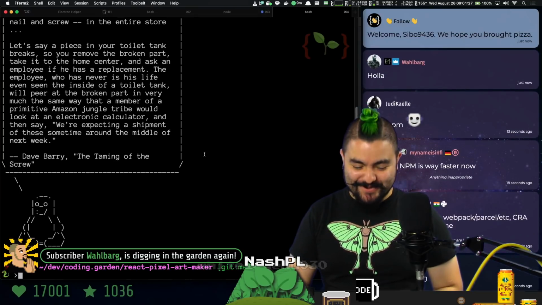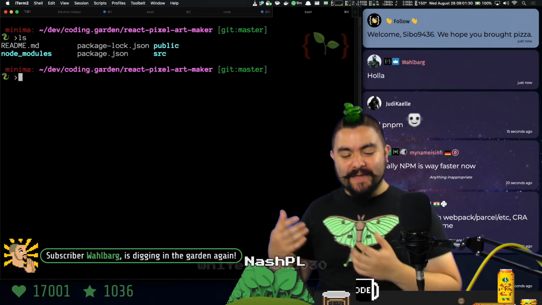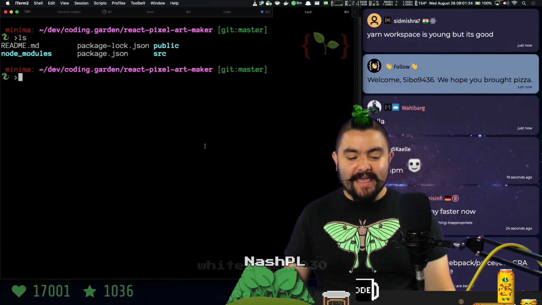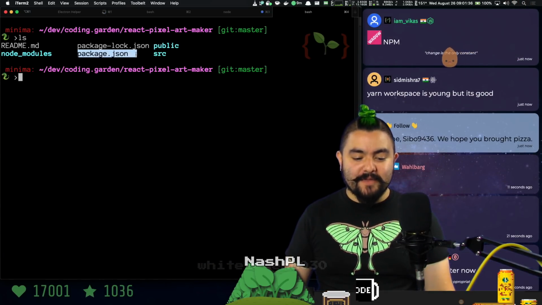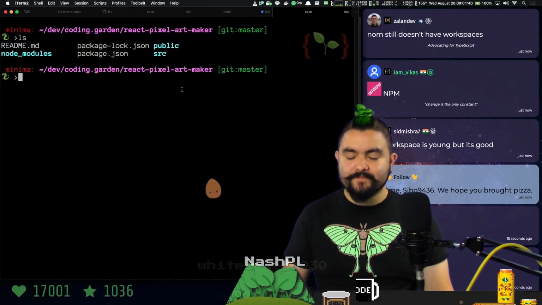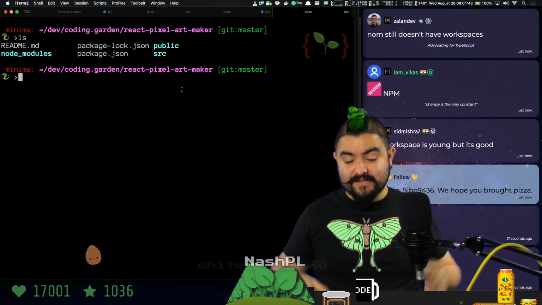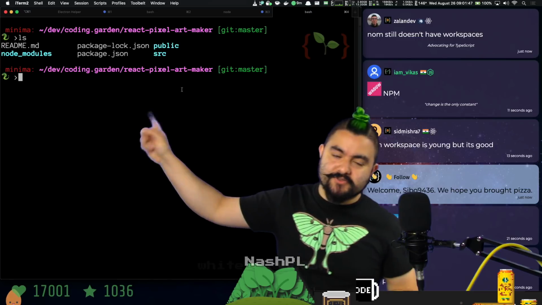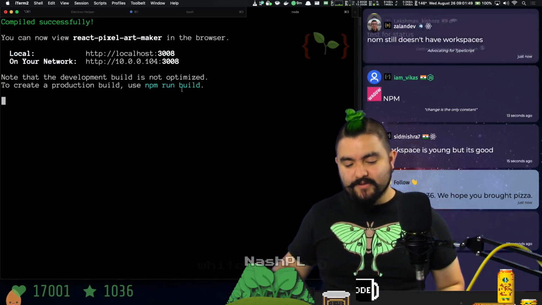The thing that annoys me about all of this is that I work with other devs that use Yarn, and because of that, every now and then they accidentally commit a Yarn lock instead of using the package lock. It's a process. You can add Yarn lock to your git ignore so that the package lock becomes the source of truth instead of Yarn lock. I don't know. I just use npm.